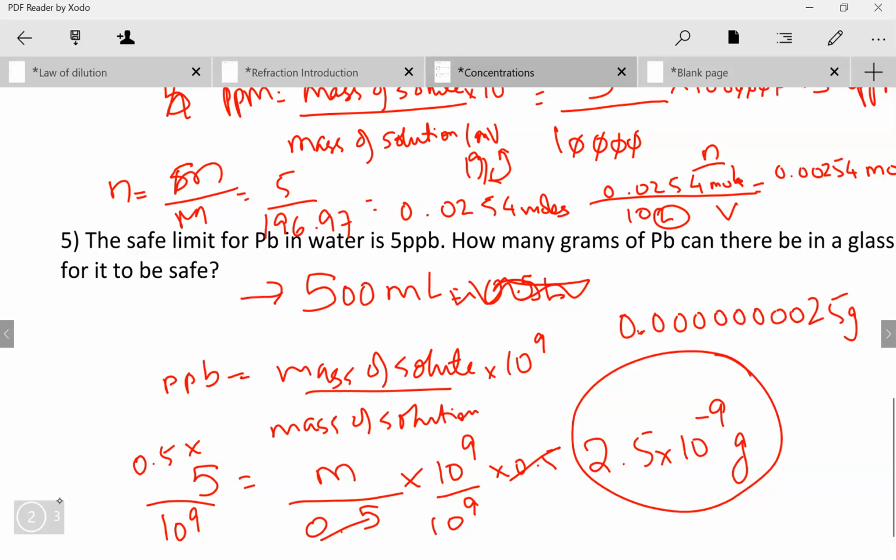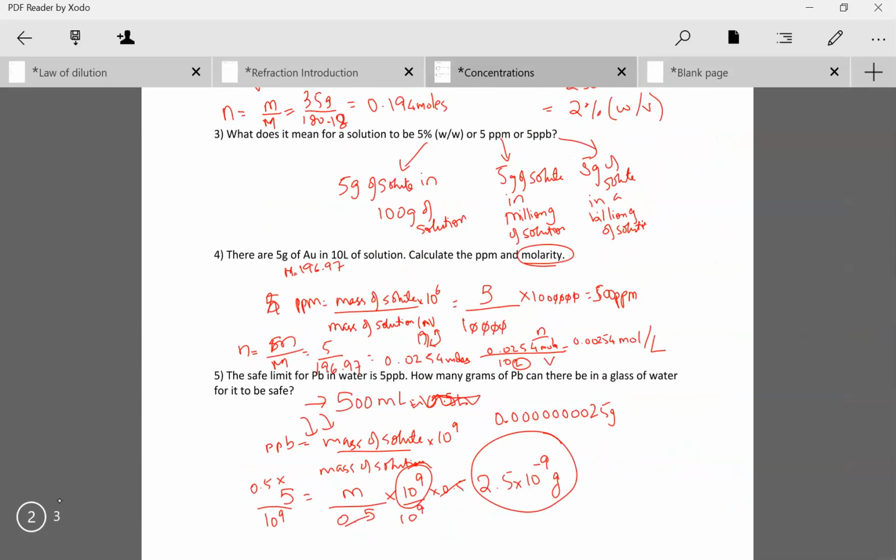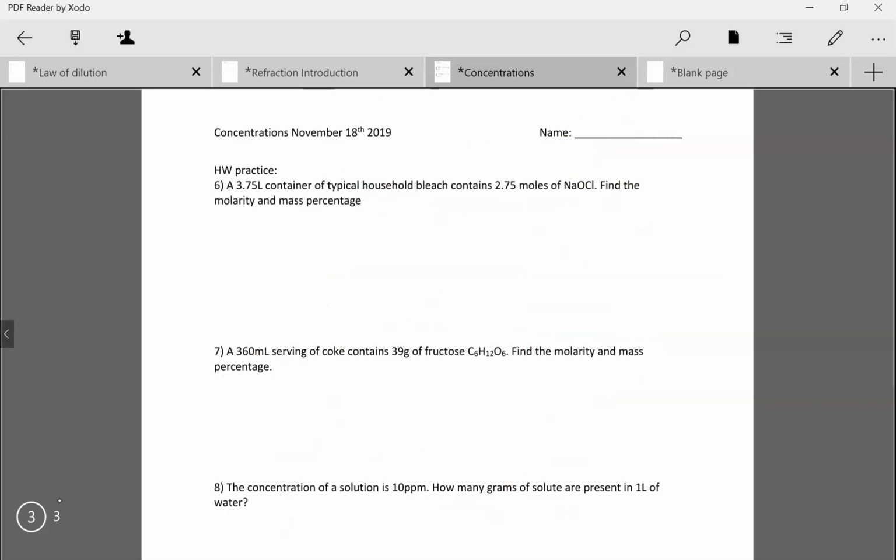I'm just realizing that this calculation might be a bit complex for me to ask on a test, so I will not ask it, but it's important to know how to do it. So we will look at this calculation, and basically, yeah, you should know how to do that. It's just weird because we have the 10 to the power 9, and dividing by that's not the easiest if you're not familiar with the calculators and stuff, so it won't be on a test.